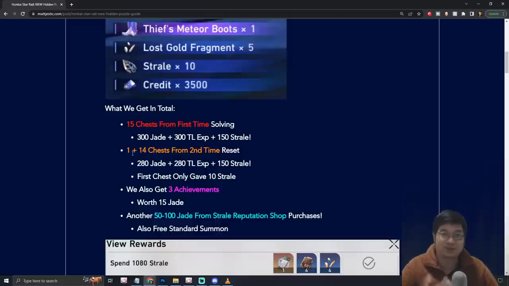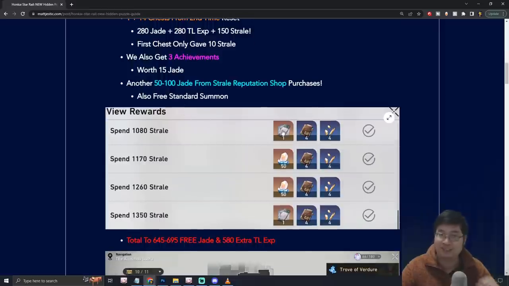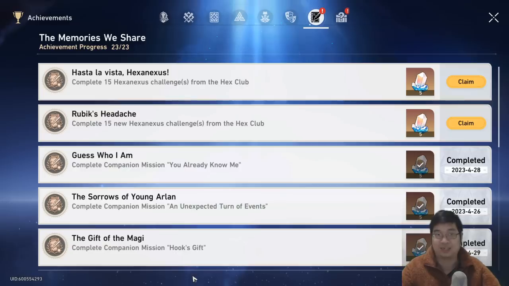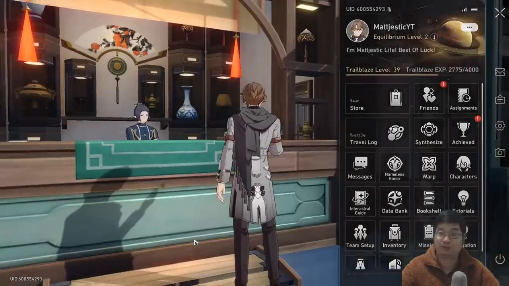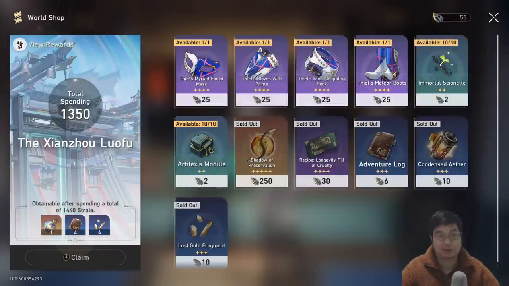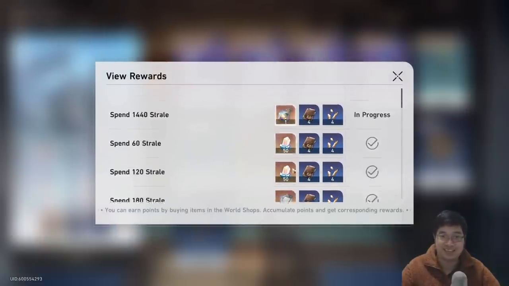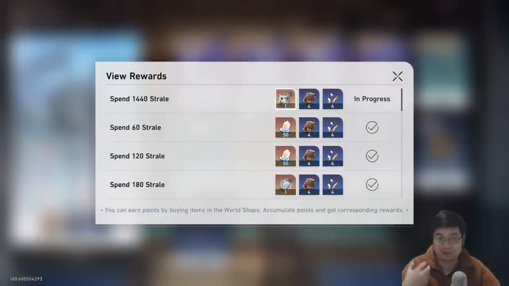Now because the tutorial chest on the second go didn't give any loot, we actually took that out. And also we'll be getting more reputation points for the third shop, which will provide us 50 to 100 standard jade or maybe a free summoning ticket. So it really depends what stage you are at the moment, and you get tons of free loot doing those puzzles. So here I just show you, and you can see that I have purchased a lot of items because I was able to get more. So I just got my free summoning ticket and I'm about to get the last item very soon.